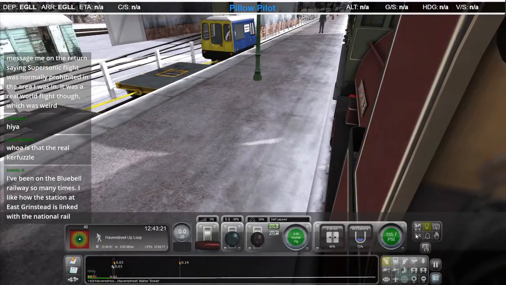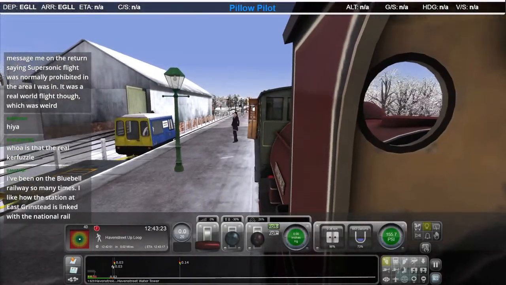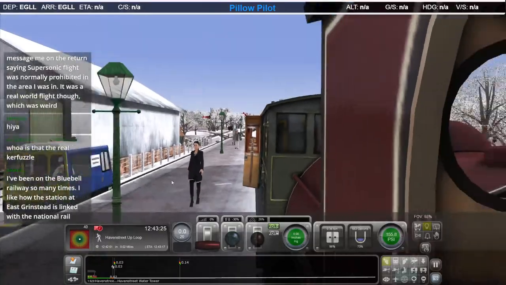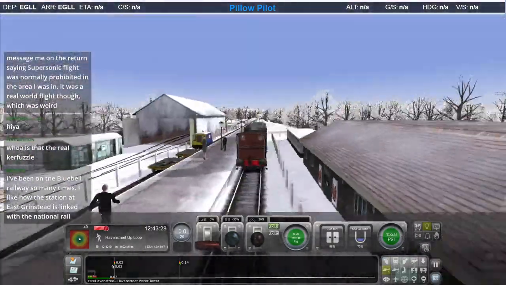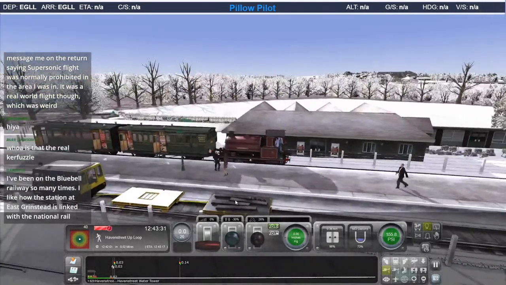There we go. Whack open the doors. We're a little bit late. We're supposed to arrive at 42. We're 43. So we're a tad late. It's not very good. We've got to keep the speed up next time. Got to be more quick in the manoeuvring.